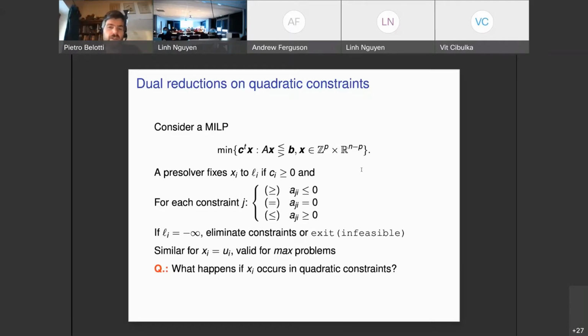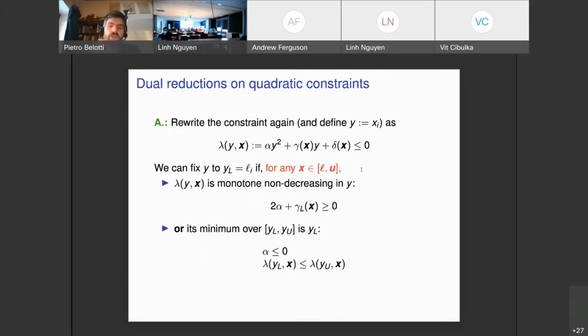And so the generalization to the quadratic case is relatively simple as well. We can still consider the coefficients in the objective function and in the constraints. But obviously, the coefficients won't be exactly constant. We need to check the lower bounds and upper bounds of the expressions by which the y variable is multiplied. And so we need to do it in this way, basically.